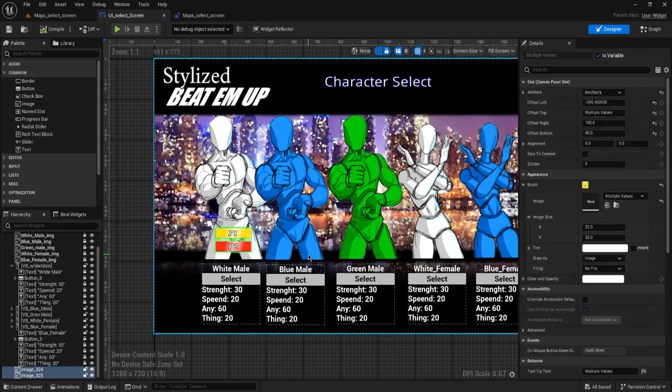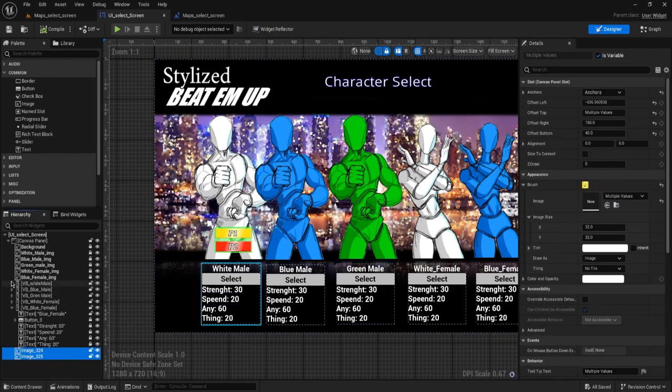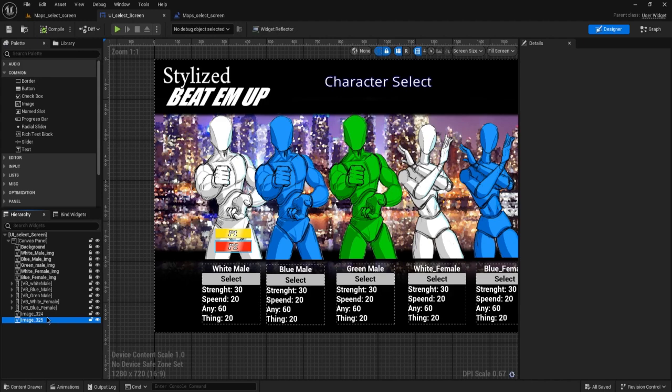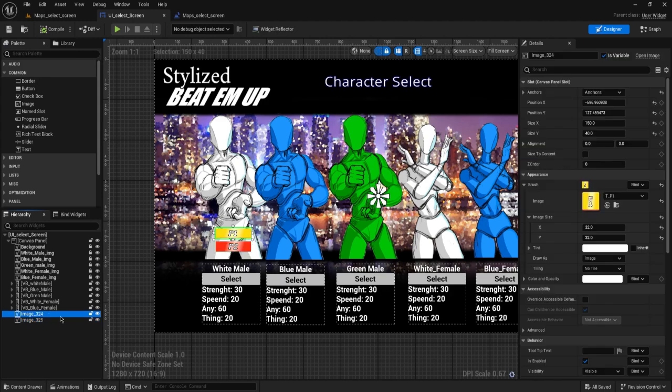Okay, let me change these names to organization, purpose, F2. I will put Char 1 P1.